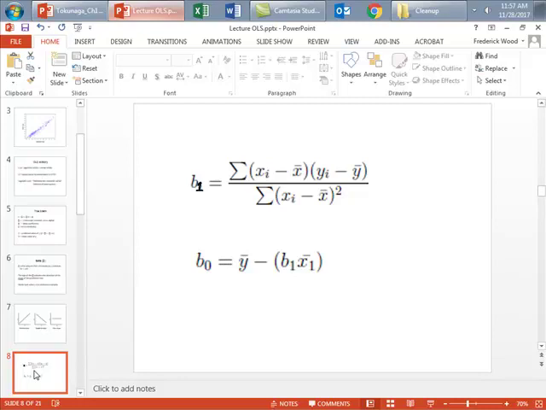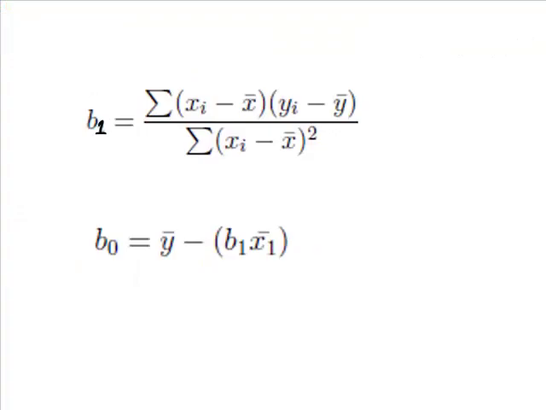This is how I learned how to do it. I didn't learn ordinary least squares in a correlation framework. I learned ordinary least squares by trying to solve a problem of drawing our line. What you want to do is you want to draw the line in such a way that you minimize the difference between what you observe and what you predict.